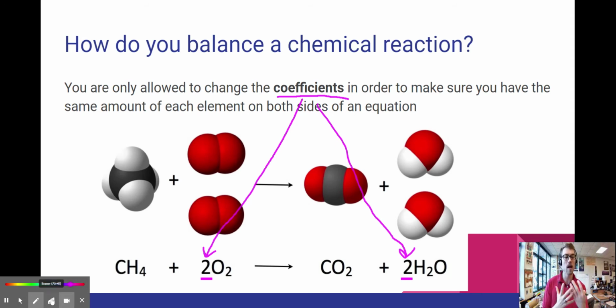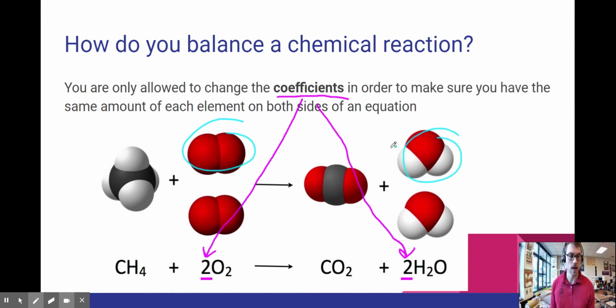And that would not give you enough of the oxygens on both sides of the equation. And so what you have to do is you have to go about changing the coefficients in order to get the correct number of total molecules. You are not allowed to change anything else in a chemical equation. All right. So when you get practice questions, you're not allowed to change the subscripts. You're not allowed to change the atoms. You're not allowed to add new compounds or new elements. You're only allowed to change the number of coefficients. And what we're saying when we change the number of coefficients is that we're changing the numbers of these molecules. Okay. We're changing how many oxygen molecules, how many O2 molecules there are, or how many, in this case, H2O molecules there are, all right?